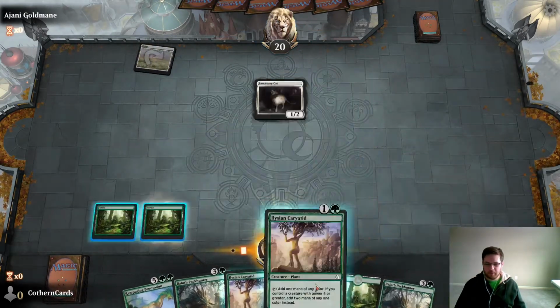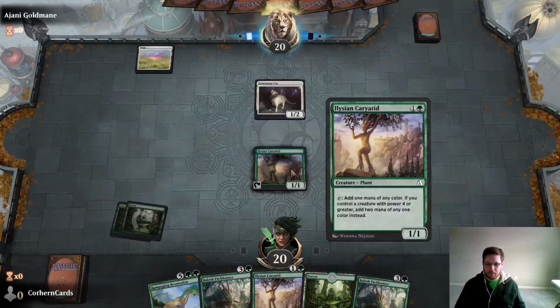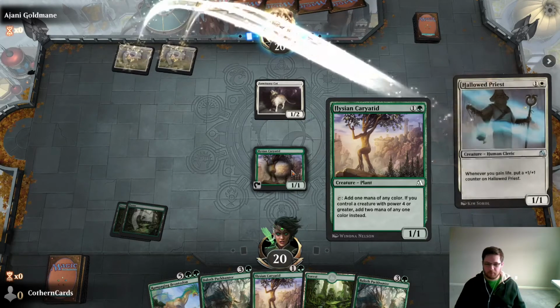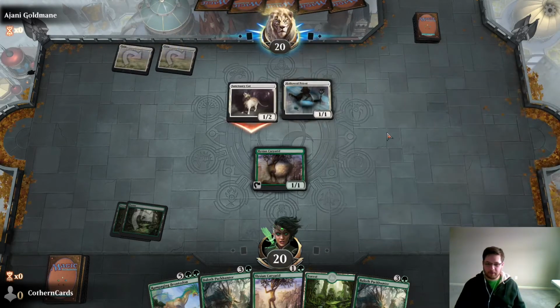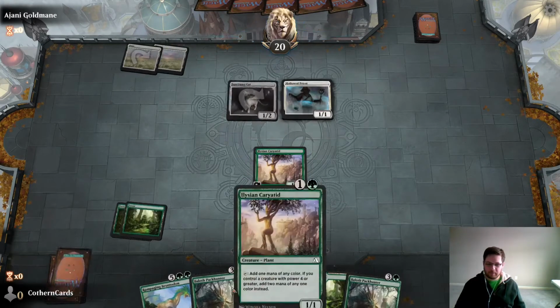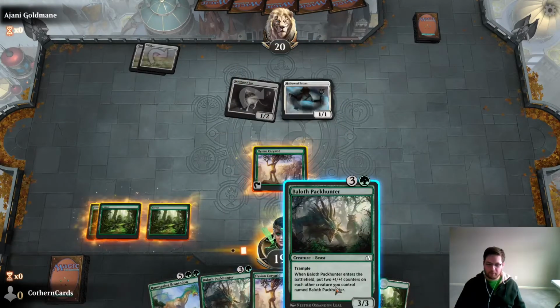Obviously you play a land every turn, and you play the spells you have available. This card right here, you can tap it to add a mana of any color. If you control a creature with power of 4 or greater, it adds 2 mana instead. So while we could block to save 1 damage here, we're not going to, because I'd rather be able to play a 4 casting spell creature this turn.